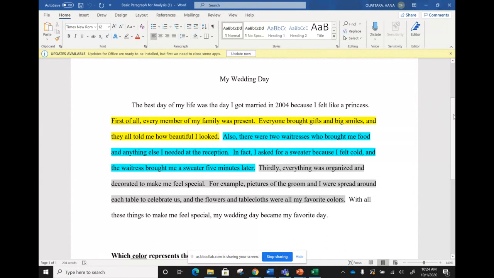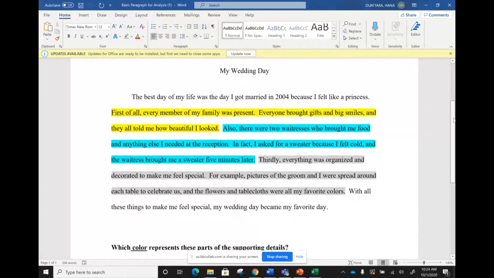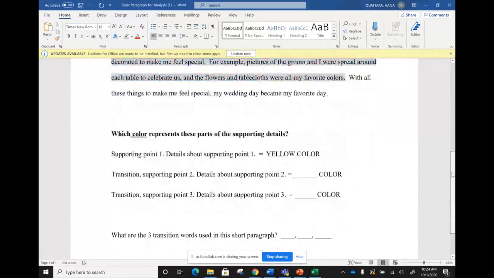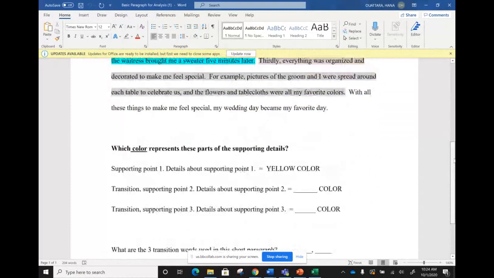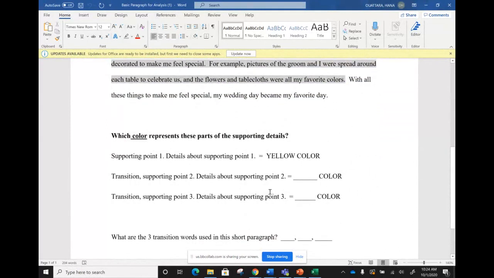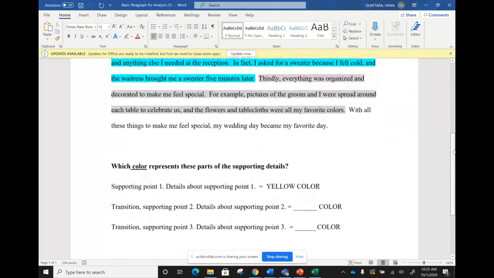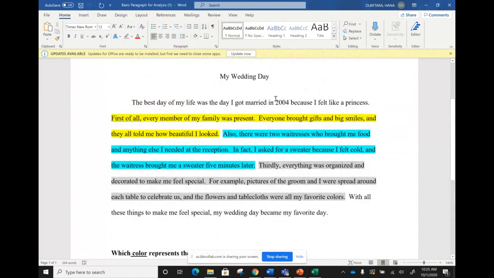And I want you to take a partner. I'm going to give you about 10 minutes, okay? You're going to read this. If you want to, you can pull it up on your own computer and scroll through it. Then answer these questions at the bottom. We're looking at organization, how I organize my paragraph. The very top sentence is a topic sentence. The very last sentence is the conclusion. But we want to focus on the middle part, the supporting sentences.